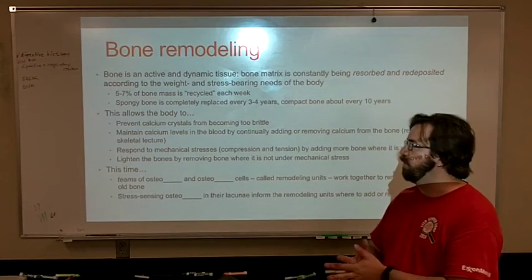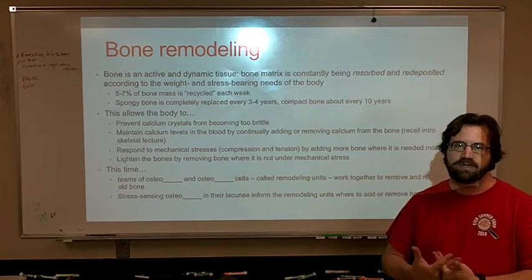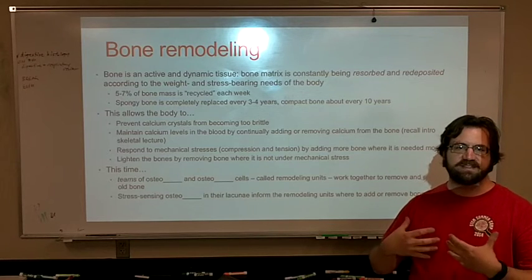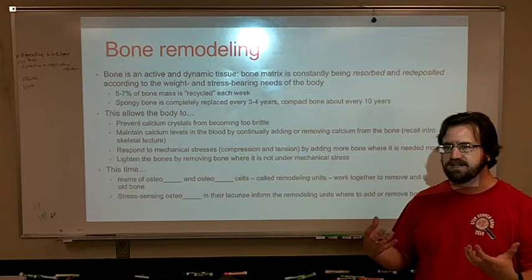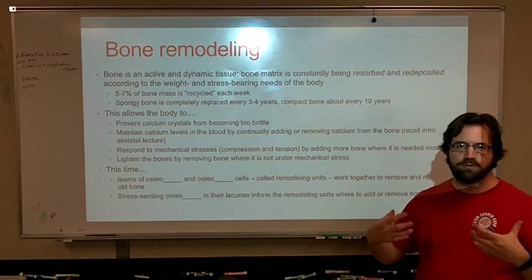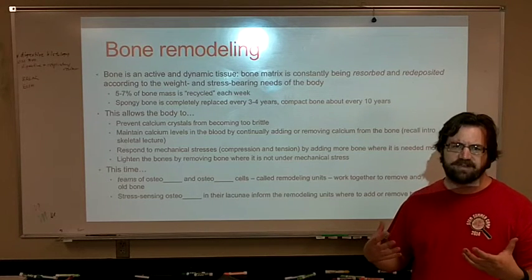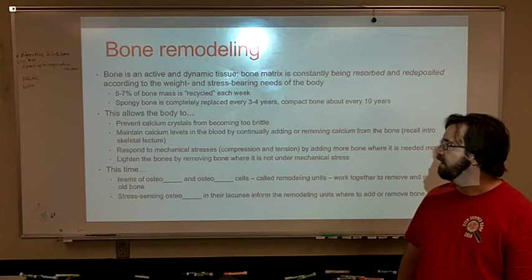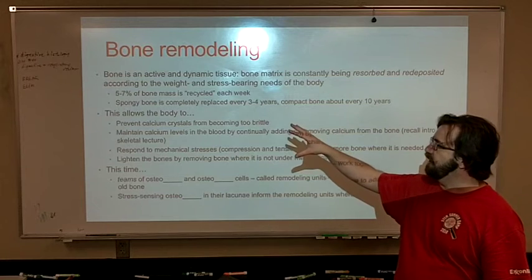Okay, just two more points then. Remodeling. Bone is, as I've said a couple of times in this lecture, a living tissue. It's got blood vessels in it, it's got nerves in it, it's got actively working cells in it. But bone crystal itself is not really a living thing. You know, it's a calcium phosphate crystal. It's not a whole lot different than chalkboard chalk, which is calcium carbonate, but it's a similar idea.